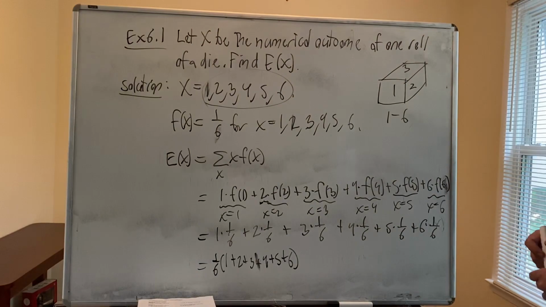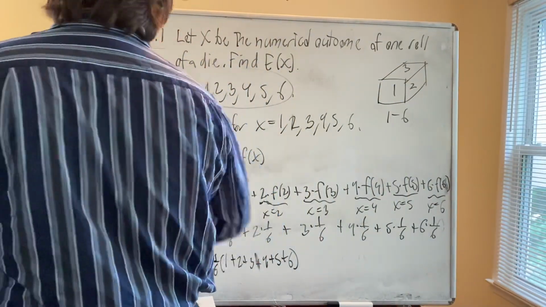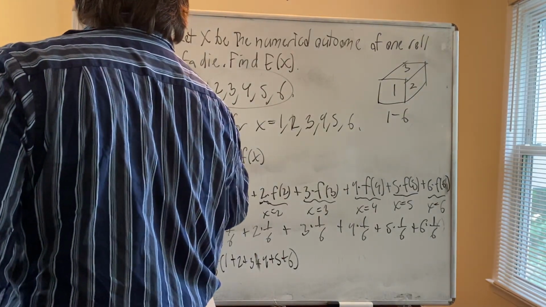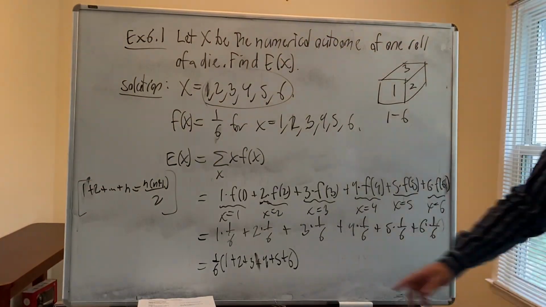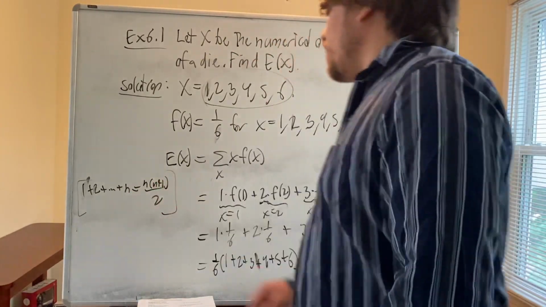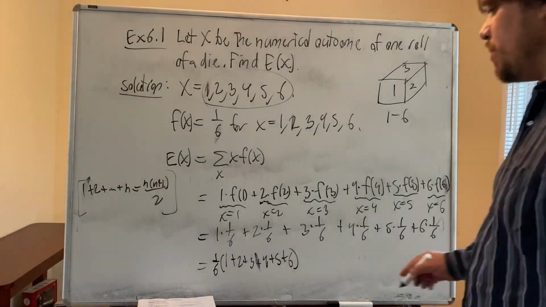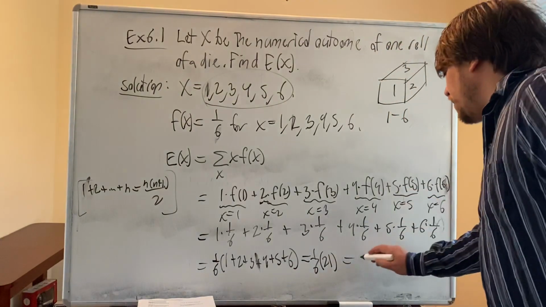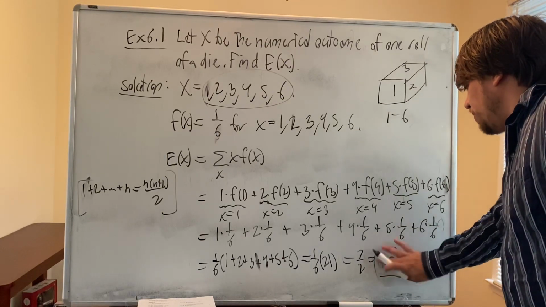There's a formula for the sum of the numbers from 1 to n. You don't have to know this formula, you could just add them. If you want to know the formula, it's 1 plus 2 plus dot dot dot plus n is equal to n times n plus 1 over 2. That's a shortcut. So for instance, for the integers from 1 to 6, n would be 6. That'd be 6 times 7 over 2, which is 21. So the sum of the numbers from 1 to 6 is 21. So that'd be 1/6 times 21, which is 7/2, or 3.5. And so the E of x is 3.5.